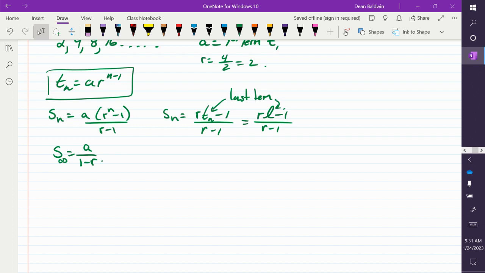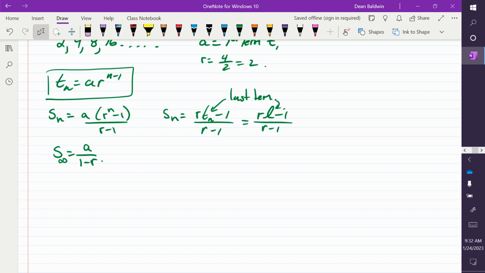But when you sum to infinity, only certain sequences will actually give you a number. Others spin out of control, and the sum just gets bigger and bigger. But some converge on a number. How do you know if it's convergent? Well, if you know the last term, it's not an infinite series. An infinite series means you keep adding forever. But some will actually converge to a number and others spin out of control. So how do you know if something's convergent?